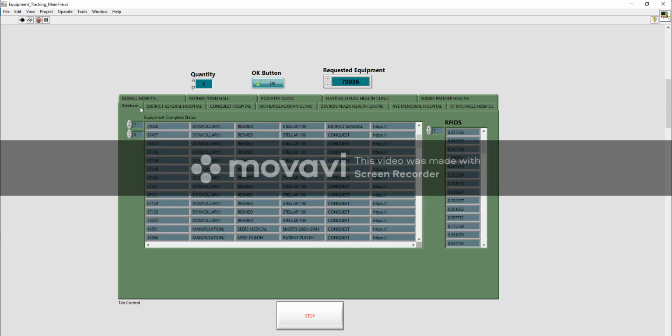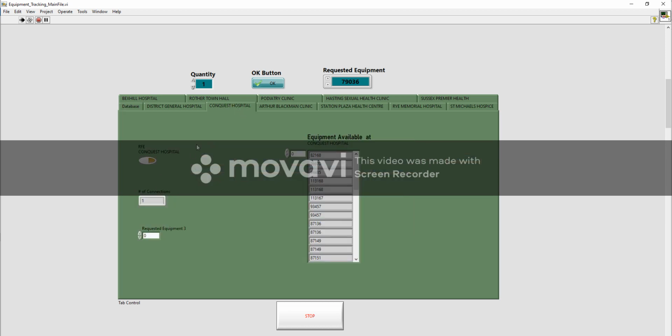So let's take another example. Let's say this equipment number 25845 belongs to District General Hospital. I want to make a request from the Conquest Hospital related to this equipment. So I will paste the equipment ID here.